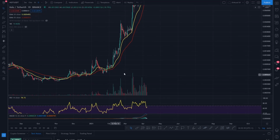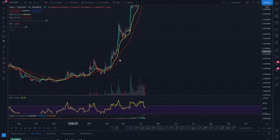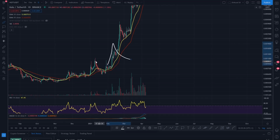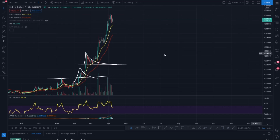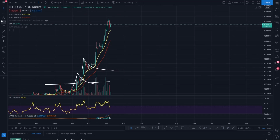So in all of it, you're getting really extended, because you can see in the original impulsive move there, which was way back in February, when you went up on that swing high and formed your swing low, you was resting on that previous swing high. Do you see that? What you've done there, when you've gone up in that swing high, you've got overextended like that, and you've not fell back on a previous swing high. So all of a sudden you are looking a little bit overextended, and it's looking to start to cool down. Each time you've gone up, you've not fell on a previous high until you started slowing down just there.